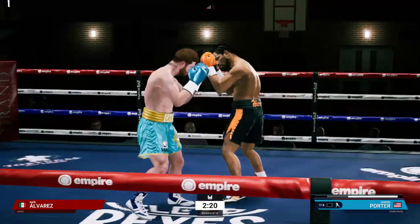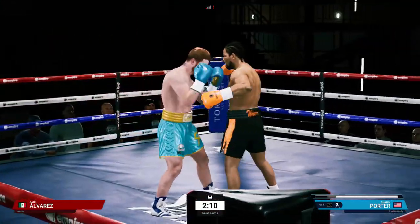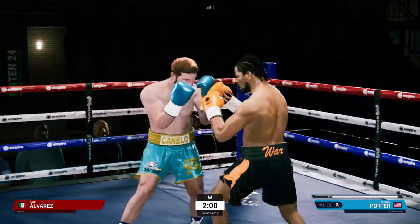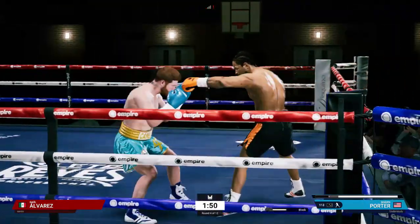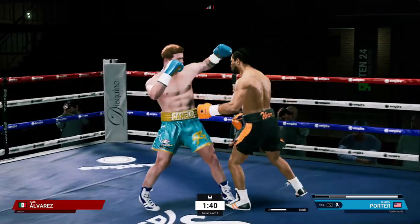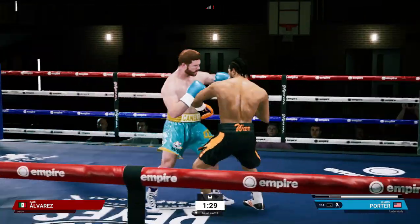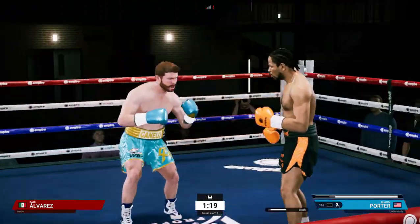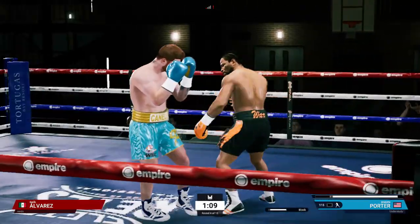Nice exchange here from both men. Shots, even if they land, are going to do no damage. There's no doubt that this fighter's power can change the fight around in an instant. You can't afford to make one single minor mistake. This could be really intimidating, Todd. If you know somebody's got the punch power, someone's got the speed, someone can take you out with a simple jab, it can be intimidating. Just depends on how confident you are as a fighter.